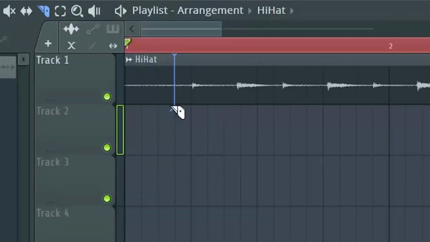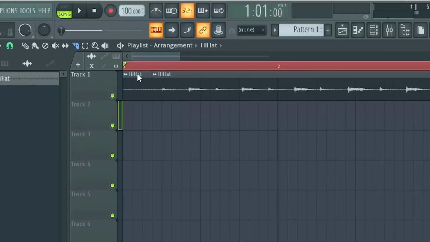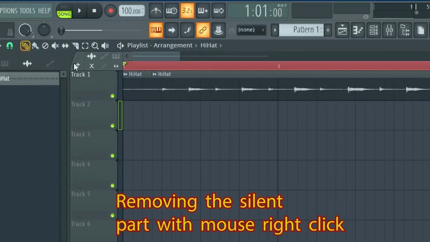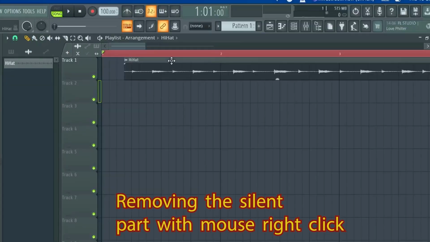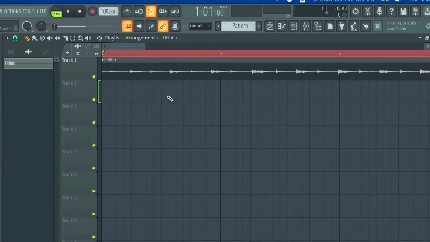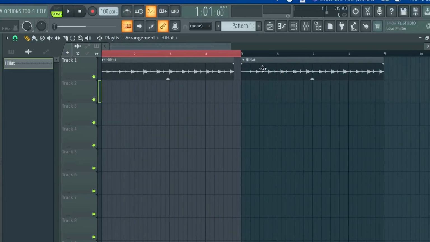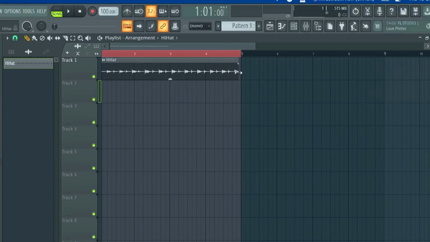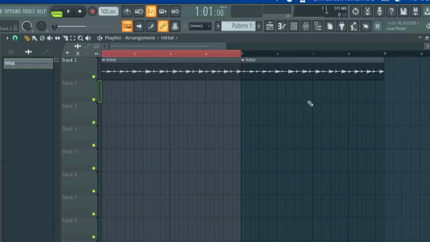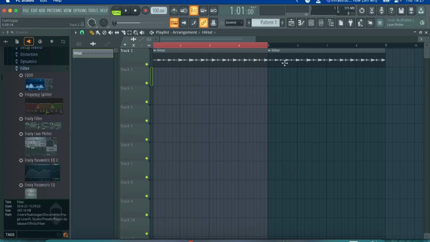So I will cut this section, and I use this button to slice, and I will switch to edit, and I will remove this one and move it to the beginning and zoom out again. I'm removing the other one, and I am stretching this again and adding the same audio. So this is basic editing if you want to remove some unnecessary section.